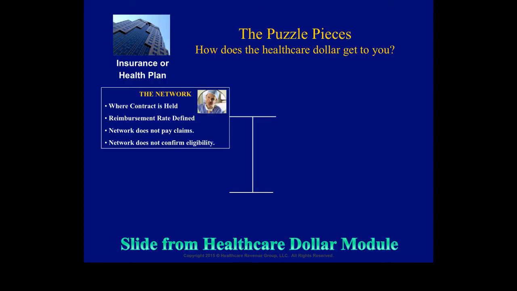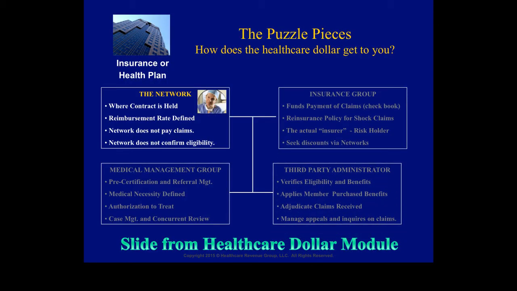All right, so remember this slide. This slide was the one that said, where's my contract? So if you go back to the healthcare dollar module, we went through who holds the contract, what drives what your allowable rate's going to be. Because now I know how many visits I have, I know what my preventive services are, I know what my problem-focused visits are. Now I need to know when I multiply the 579 new patient visits broke across those 5 codes, what am I multiplying it by? What do I get paid? That's what the network is going to tell you, is when you hold your contract, you want to know what's the allowable rate. That's where the contract is. That's where the reimbursement rate is defined.